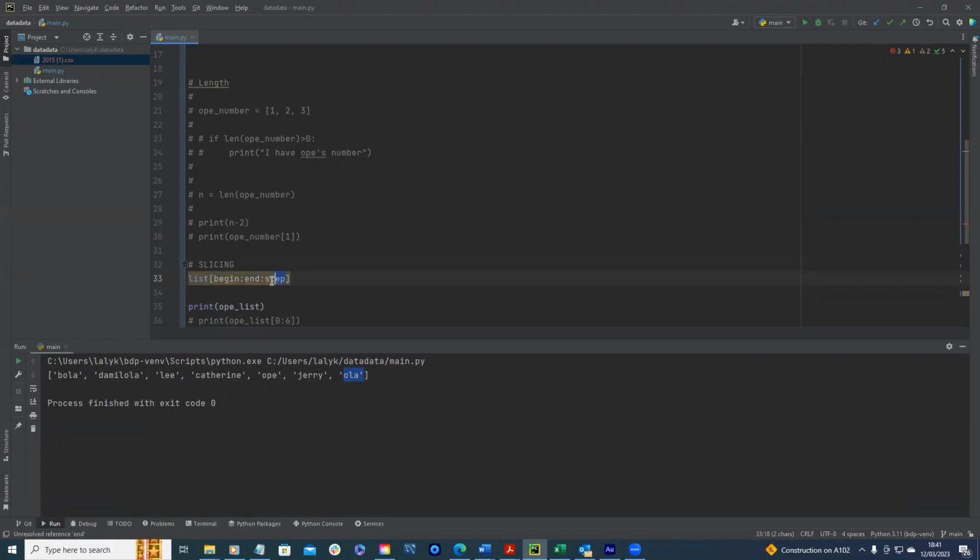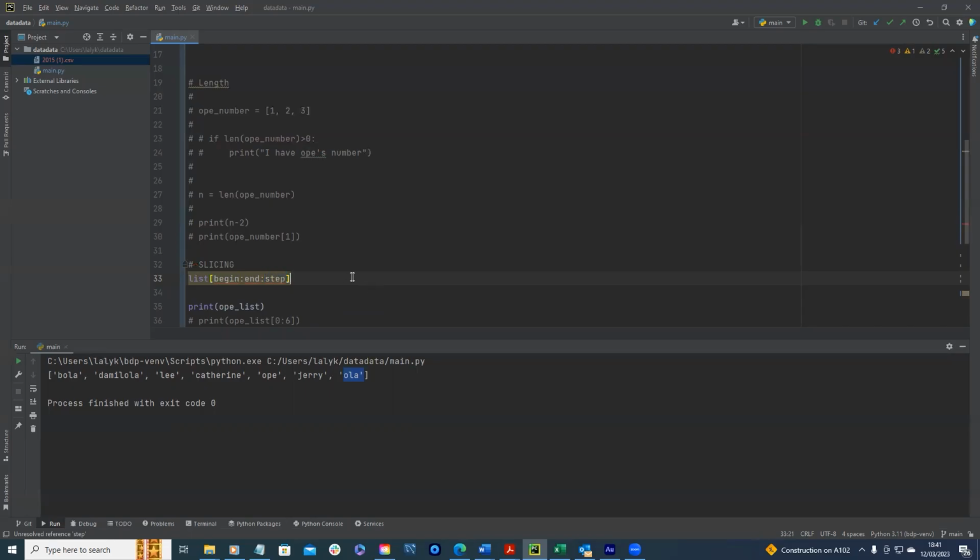And what steps? Steps is like you have a staircase. You move from the first step, second step, third step, fourth step. But we can also skip. Let's say you want to jump one step and move to the next one, or 2 steps. You can just jump to the third step, fifth step, seventh step by jumping 2.